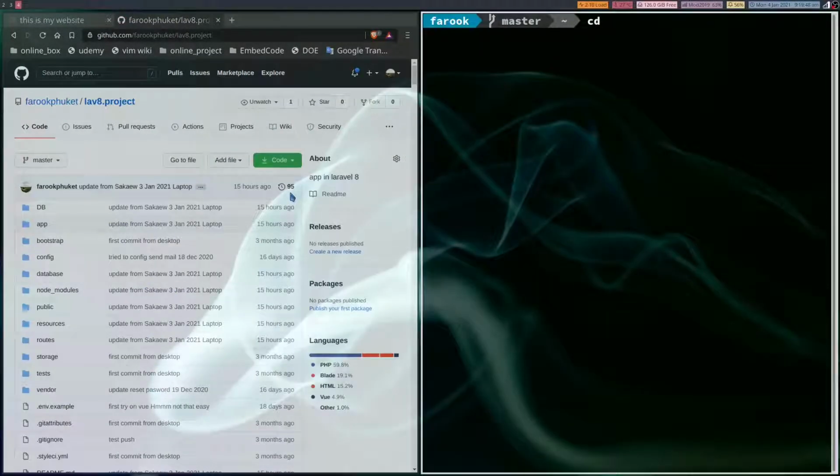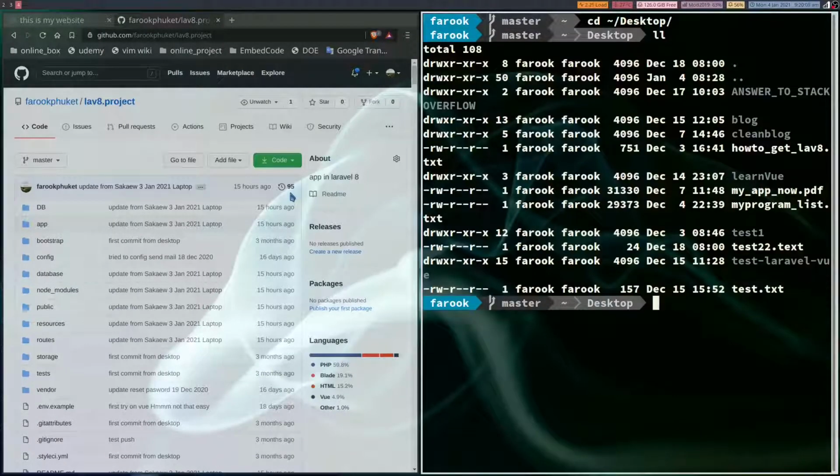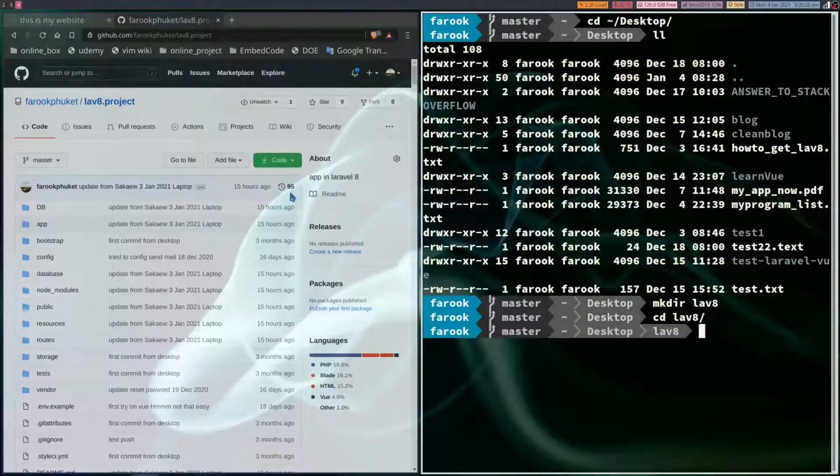So this is my computer and I'll go on the desktop. I am going to make a folder by typing mkdir lab8 and cd into that lab8.